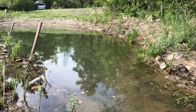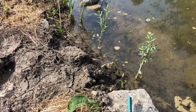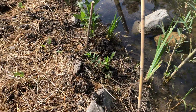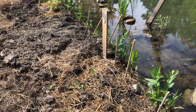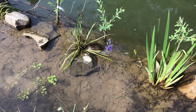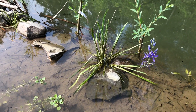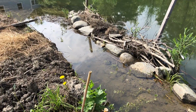You can see along the embankment, the willows have rooted majestically. They're growing really nicely. Skirret's been planted along the edge here, and those are all growing quite nice. Those were actually underwater about a week ago, and they seem to be loving it. The Camas we planted in here, which I understood to be very water tolerant, they're starting to flower. So there's iris and Camas. We added a bunch of Calamus in here. So the vegetation in this pond is evolving, and it feels really, really sweet. Can't happen fast enough in my mind.